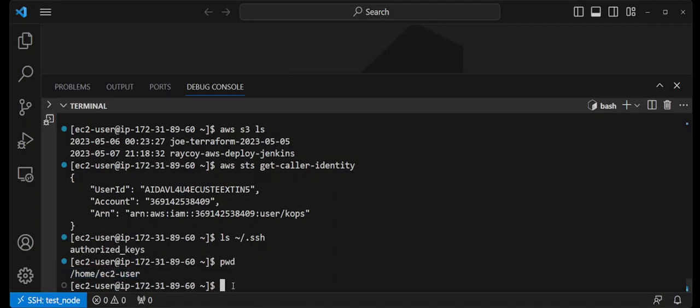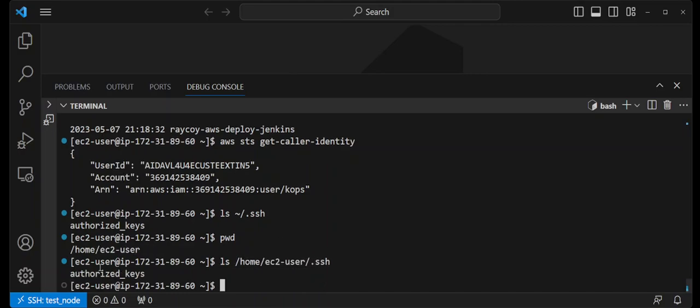If we copy this directory and do ls, we paste that directory and put .ssh in front of it, you can see we got here. So this is the directory we want to paste it to. Right now we only have one file, or maybe a folder, in there.